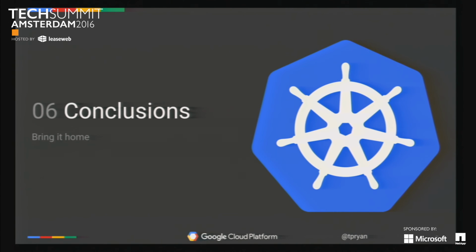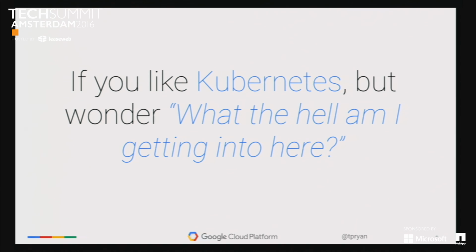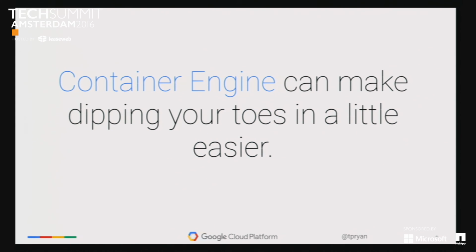So quick conclusions to bring it home. If you like what you're hearing about Kubernetes and you're wondering what the hell am I getting into here, after I went through the whole explanation of clusters, I really recommend Container Engine for making dipping your toes in a little bit easier. One of the cool things we have on Google Cloud Platform is if you sign up for an account, you get $300 for 2 months for free when you start up, and we don't bill you until you press a little button that says, okay, start paying for this. So you can use your $300 in free credit to try out Kubernetes on Container Engine and then decide whether or not it makes sense for you.